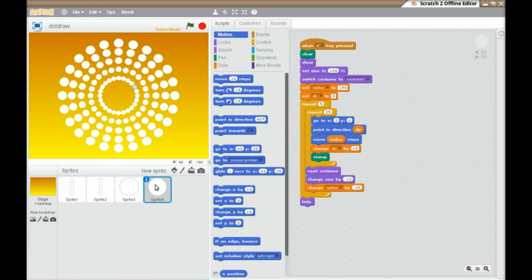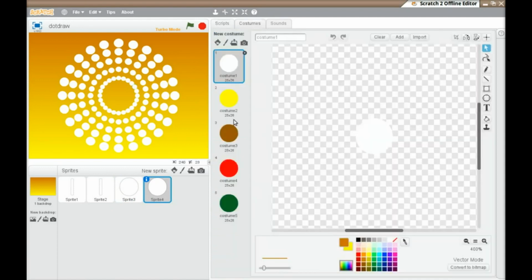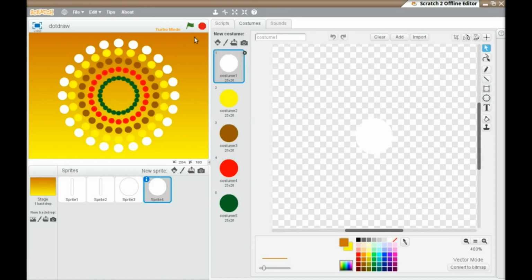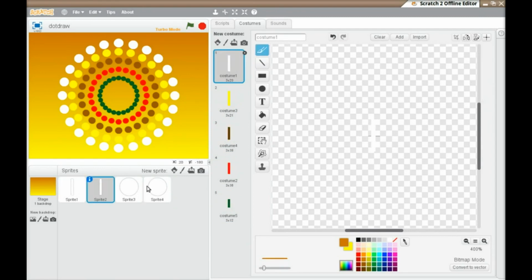And this one, same thing again. Duplicate the costume, change the colours, and when you run it with 4, that's what you get. So there's the 4 dots. Very similar, slightly different way of doing it, getting you the results, and then we'll have a look at how it all works in Canvas.